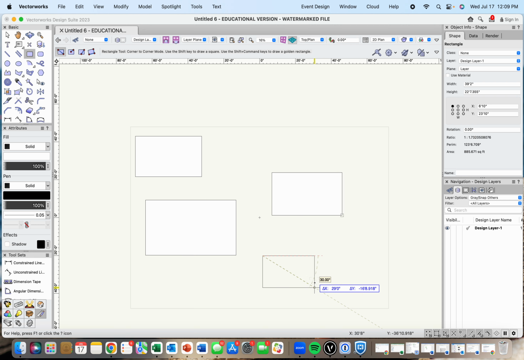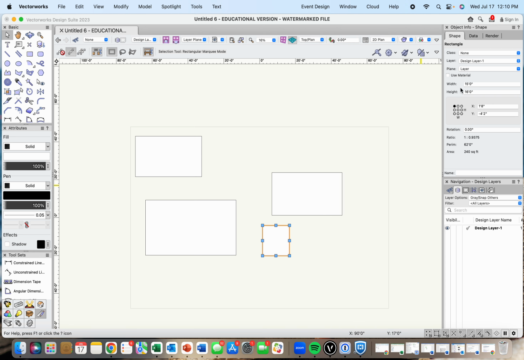While you're drawing it, a similar box is going to pop up where it has our X and our Y, so how tall and how long our box is. We can manipulate whatever that is. Let's say 15 feet by, and we can see here there's a negative, which is just indicating where in space this is going to be. If I do this as a positive 16 feet, it's going to flip up. But it still will be 16 feet, whether it's negative or positive. It's just the way that it's oriented on your graph paper.